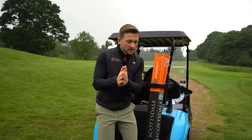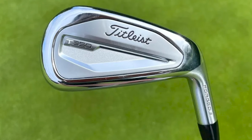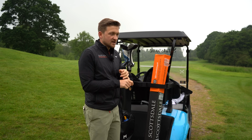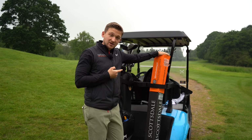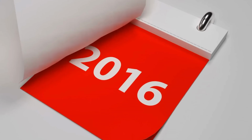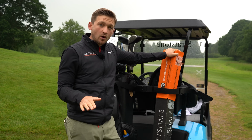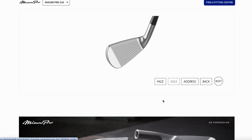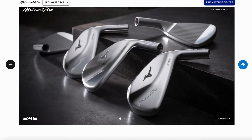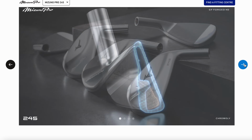So every year we think, you know what, I can't wait to get a brand new set of golf clubs. Whereas the pros get a set of irons, potentially like these ones right here, and they want to keep them for years and years and years. I'll be honest, maybe these irons are the ones where we actually change our mentality, going, yeah, you know what, we don't have to believe the marketing every year. We can stick to a set of irons, keep them, and we don't have to keep changing to play better.